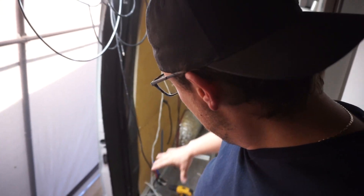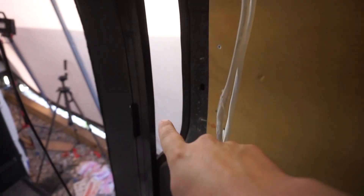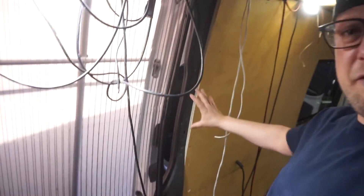Now that the storm finally went over and the sky is blue again, we're ready to get started. Today's project is something we weren't even going to talk about — I was just going to do it in the background so I could get our kitchen galley and overhead cabinets mounted up this week. But we have the backside of our screen door which still has a couple big gaps that need to be sealed up, because there's no point having this screen door in place if it's wide open on this side letting all the bugs in. Once all the stuff is built, you're not even going to notice what we've done here except from the outside.